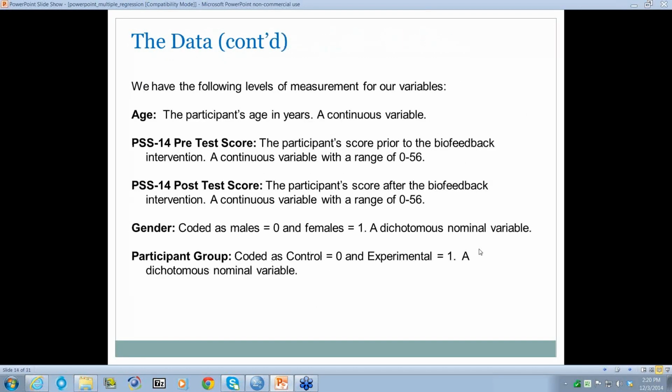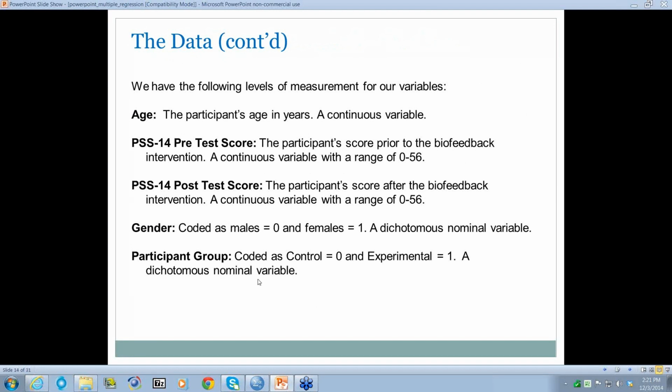What we're going to use today are these ones. We're not going to use all the variables, but we're going to use age, which is the participant's age in years. We're going to use their pre-test score and their post-test score. We're going to use gender, and when we coded this, it's dummy coding. We made the males 0 and the females 1. So our reference group is the one coded 0. The model we're going to make with the regression is going to be in reference to males, and then we're going to see if there's a difference for the females when compared to the males.